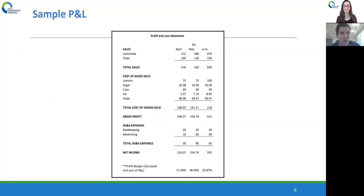Here's an example of a profit and loss statement — it's a little blurry, but I just want to go over a few main points. It gives you the different months: June, May, and April. The top line — sales — is the revenue or money coming into your business. Then there's cost of goods sold, which is essentially the same as the variable cost I talked about. In this lemonade stand example, the cost of goods sold includes lemons, sugar, cups, and ice. As you sell more lemonade, your costs increase: you need more lemons, more sugar, more cups, more ice. So cost of goods sold are your variable costs — they change with your sales volume.